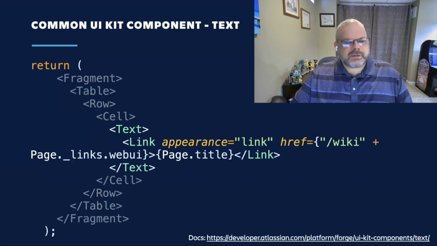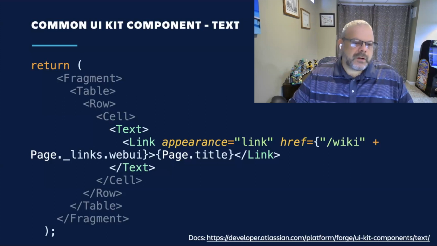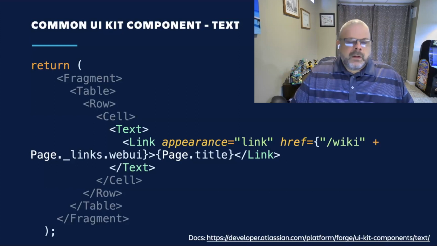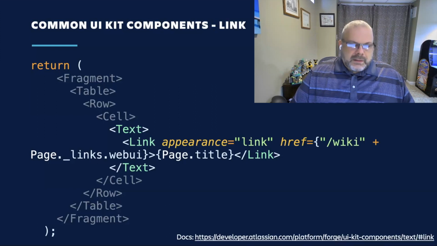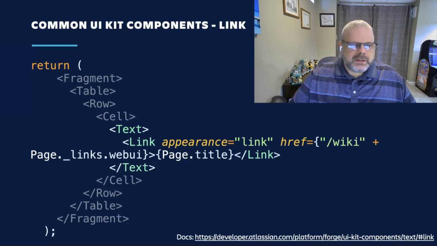Any kind of text that you need to display needs to be wrapped into a text component. We saw that in all of our other hands-on stuff. We had fragment and then text within it, and then we had our variables that we were trying to display. Here, we're creating a link component, which needs to be wrapped around a text component. So link is a subchild type of component of text. Whenever we want to have a link, we need to have it within a text component.